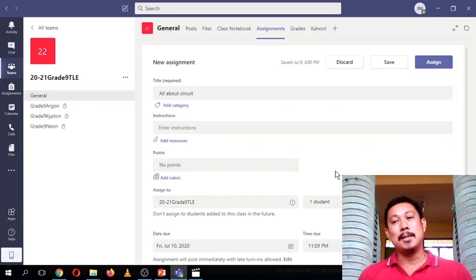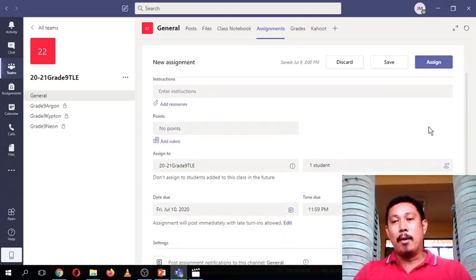Kahit wala kang access sa internet, okay, magba-brown out ng ilang linggo sa amin, pero gusto ko may ginagawa yung mga estudyante ko, okay, schedule ko ang assignment sa July 13, alas 2 ng hapon. Okay? So, magpa-pop up yung assignment nila during that time, or on that time rather.